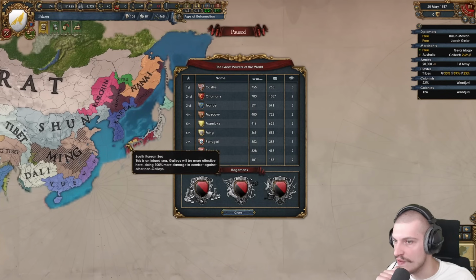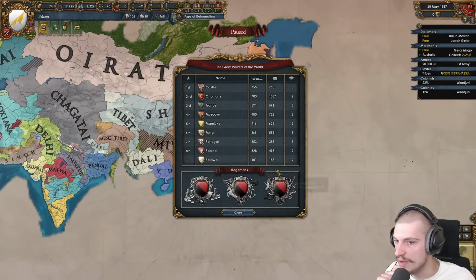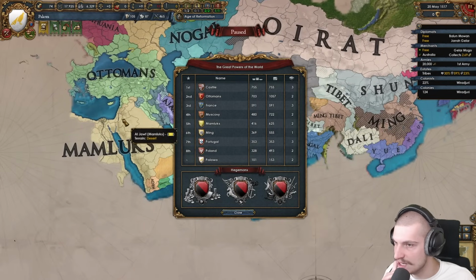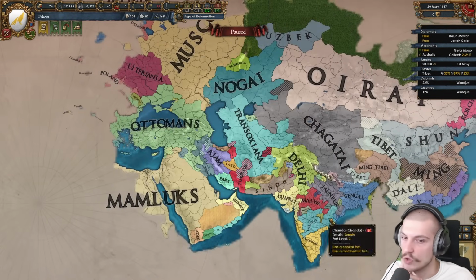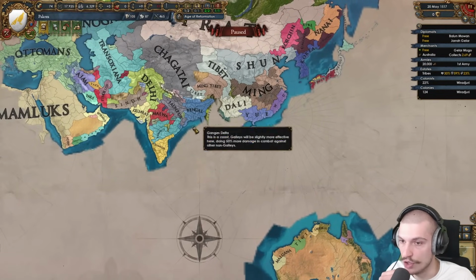Is there a chance of any of these guys becoming great power here? Oirat would be pretty close if they become one. Nah, man, this is like 300 dev. Yeah, if it's not one of the Indian guys, I guess it'll have to be like a colonizer. Regarding the defeat a great power thing. But yeah, I'm planning to get all my allies here, something like that.